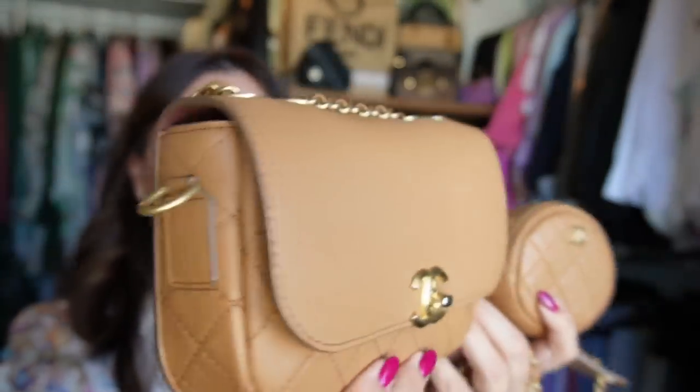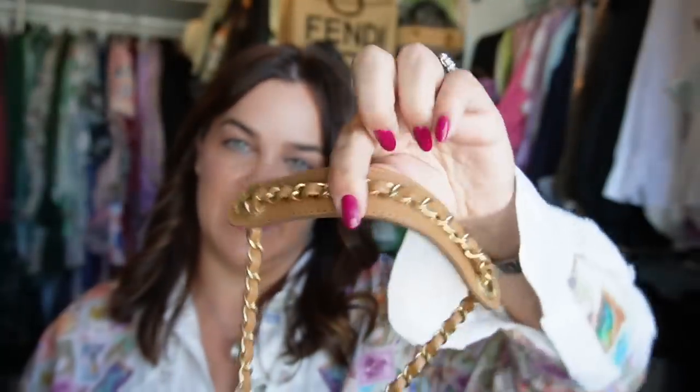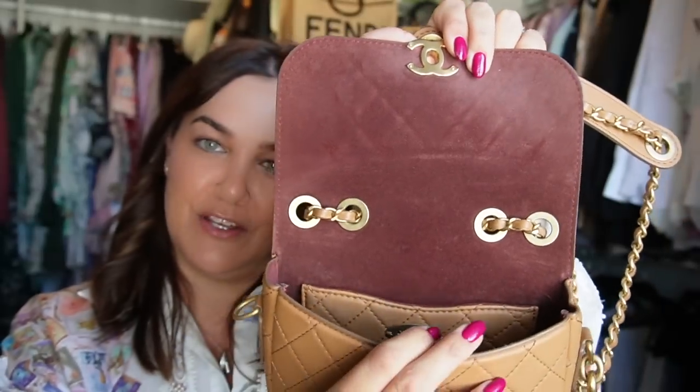This is otherwise known as the Emily in Paris bag — in the first season of Emily in Paris this bag was featured and everyone went wild about it, and I got a lot of Instagram DMs asking if I would sell it. It was marketed in the full winter 2019 as the mini flat bag with coin purse. It is a gorgeous dark beige — I think it's tan but they call it dark beige — with antique gold hardware. Each of the rivets says Chanel 31 Rue Cambon. The little coin pouch is detachable, it sits at the perfect crossbody length for me, and there's a leather break in the chain. Inside is a beautiful maroon suede leather with one slip pocket, and it fits all your essentials.